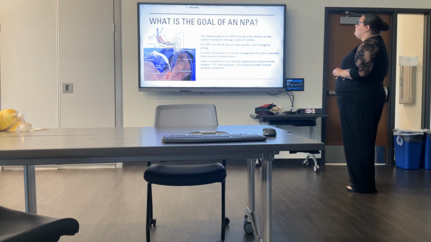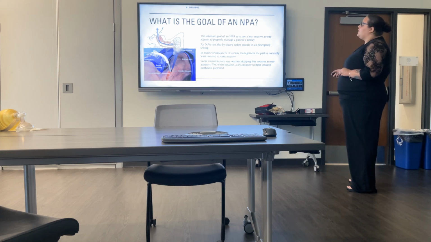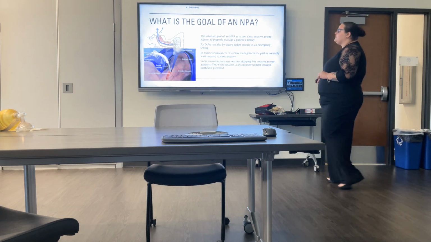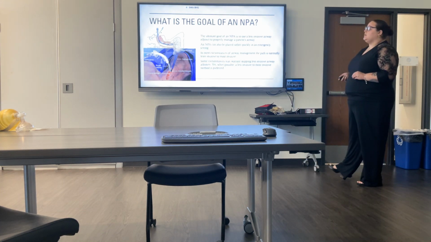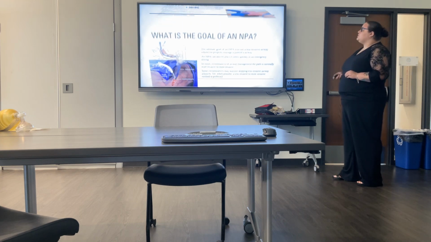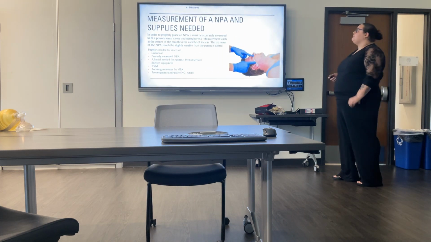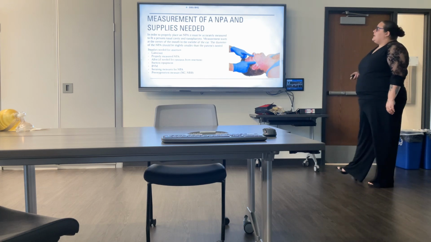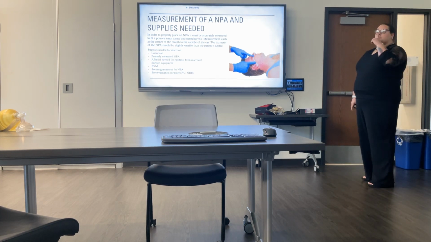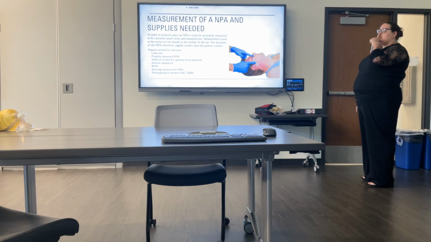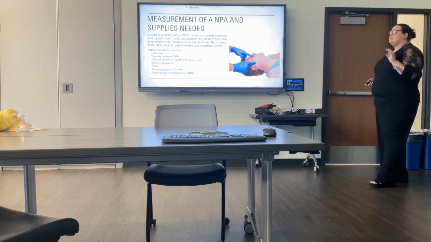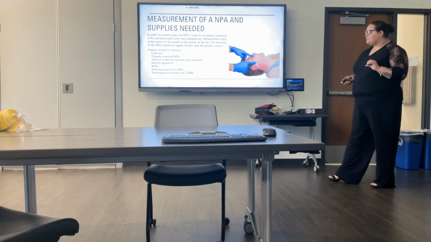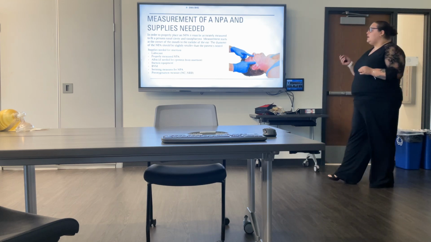So when I said to be proactive instead of reactive for your angioedema, if you're not proactively treating your angioedema, they're probably going to end up with an invasive surgical airway due to the throat swelling, which we want to avoid. So when you measure an NPA and gather your supplies, you want to measure from the medial corner of the nose to the earlobe, or you can do the corner of the jaw. The diameter, the roundness of your NPA, needs to be slightly smaller than their nostril. That way you know it will facilitate an easy insertion.